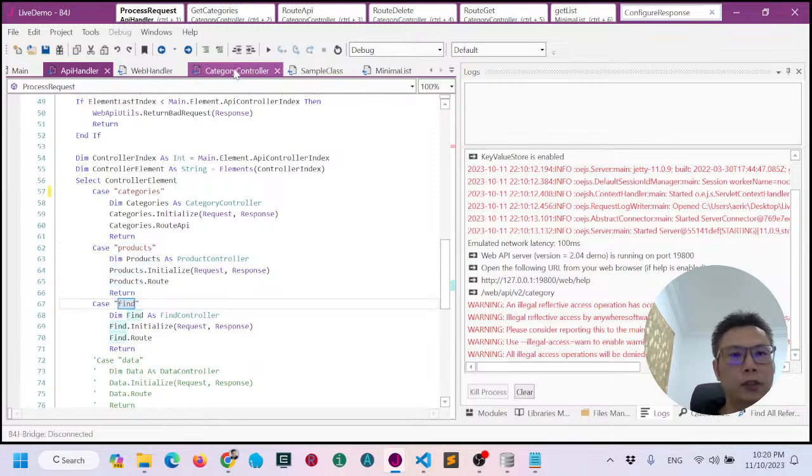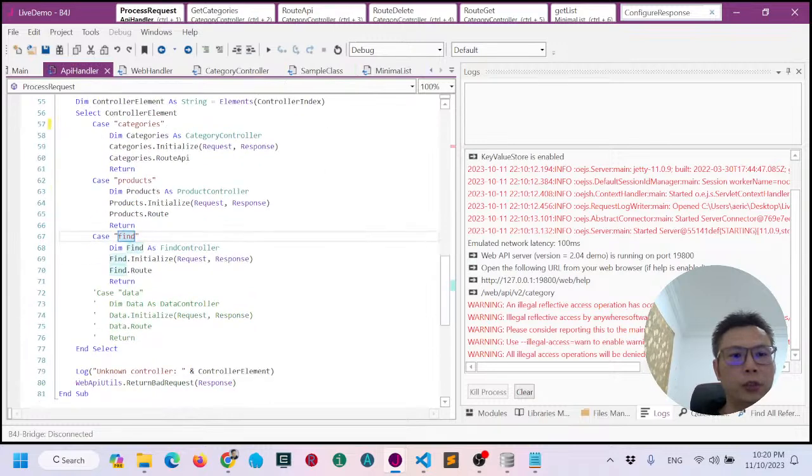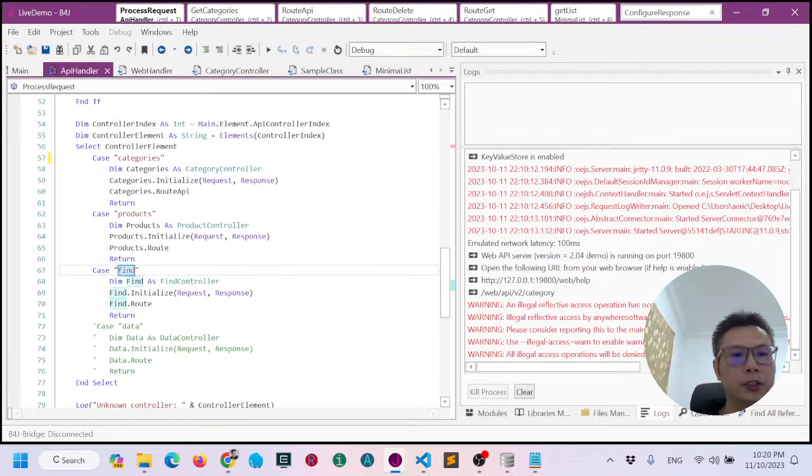When we create more controllers, we need to put it over here. We need to register the controller, and then we initialize it by passing the request and response, and then we use the route. Over here, I have the route API.